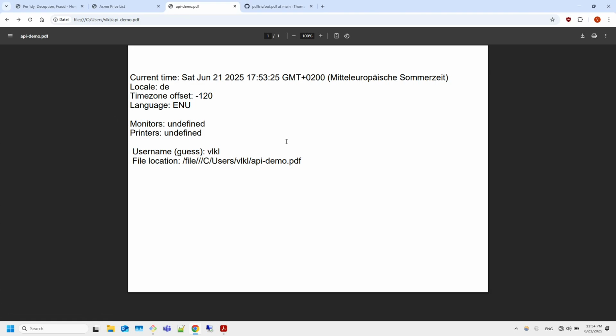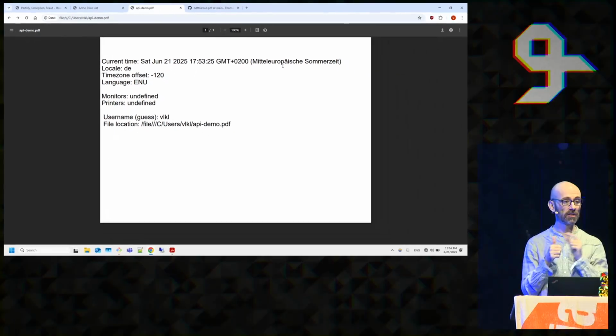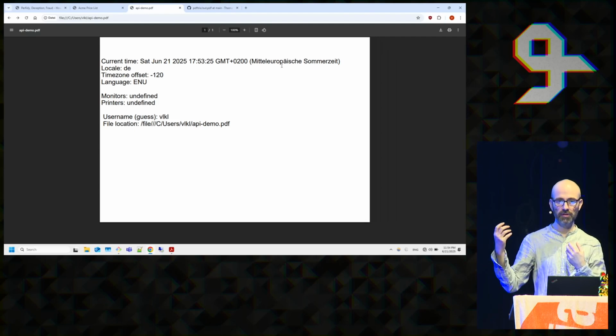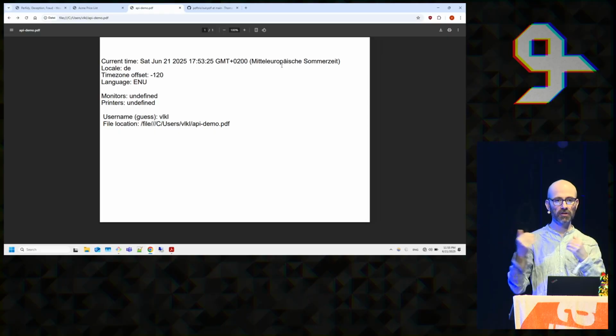So first of all, it has access to the real-time clock, as you can see. That's the basis for the first demonstration that I have shown. But there is more to it. The clock is actually a more dangerous, more powerful thing, because first of all, you can see here that part of this string representation is localized. So you can already draw conclusions about the language of the user who is looking at this thing. So we are trying to fingerprint the user and to identify who is looking at this document.